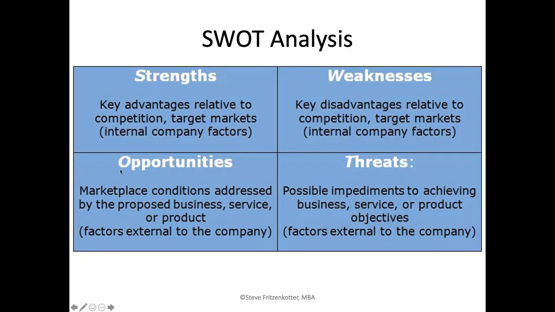Other things could be market segments the business currently isn't targeting right now — maybe they're serving beverages but not food, or vice versa. Threats are always there and have to be recognized by business. These are, again, just like opportunities, external to the company. It might be a poor economy, it could be a lot of competition in the area — things that the business really can't control. But it's critical businesses understand them. There's actually a PowerPoint slide in the course content for week one with a SWOT analysis you can adapt, use, and put into your presentation.